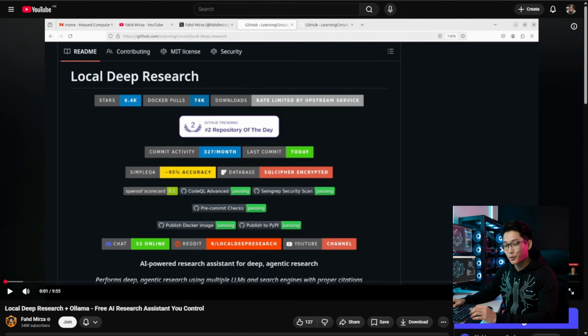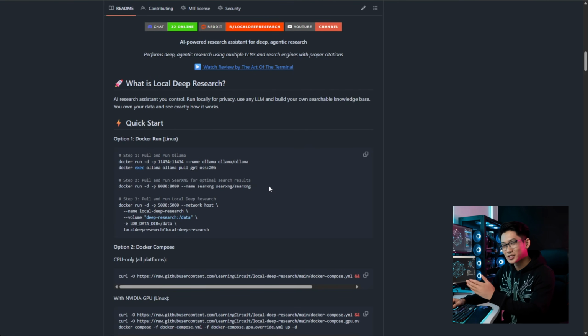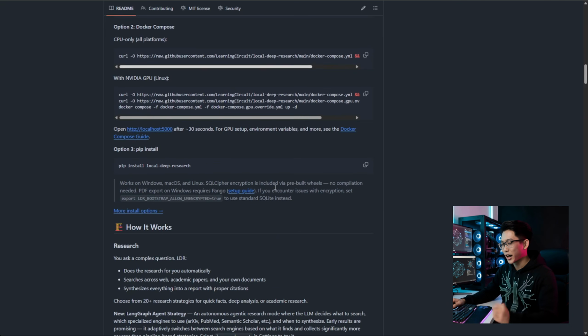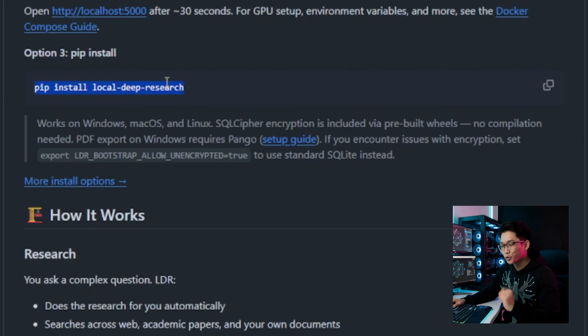Now, I saw an example from another great YouTube channel, Fahad. He's all focusing on the AI stuff, not just image or video types. He did an example installation in Linux. And yes, it's quite easy with this installation as well, even in Linux. And what I'm going to try this time is an even easier way. The pip install. Just one command line. This is compatible with Windows, macOS, and Linux operating systems.